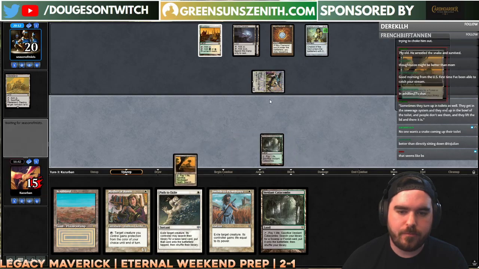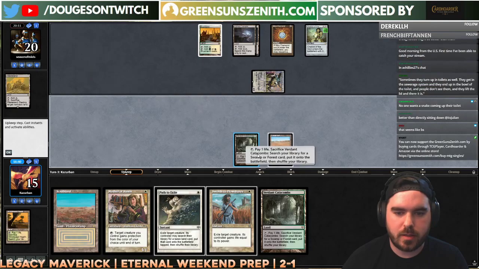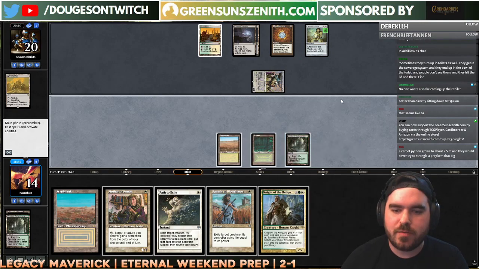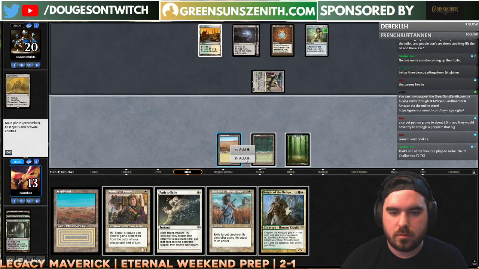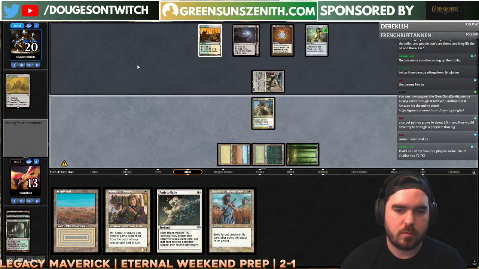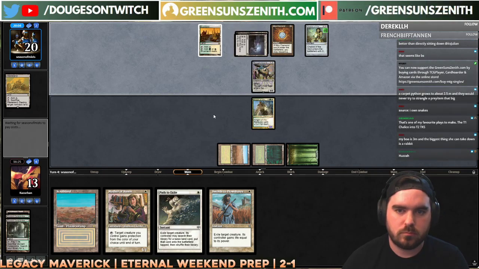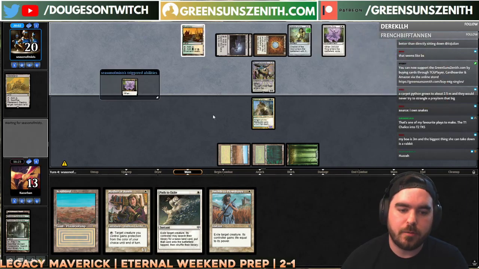I am gonna fetch here. Get a Savannah, get a Bayou. Don't want to be drawing lands. Oh, perfect. Oh my gosh. Even as a 5/5, really nice. Just to stem the bleeding for a little bit, please. Oblivion Ring? Rough.